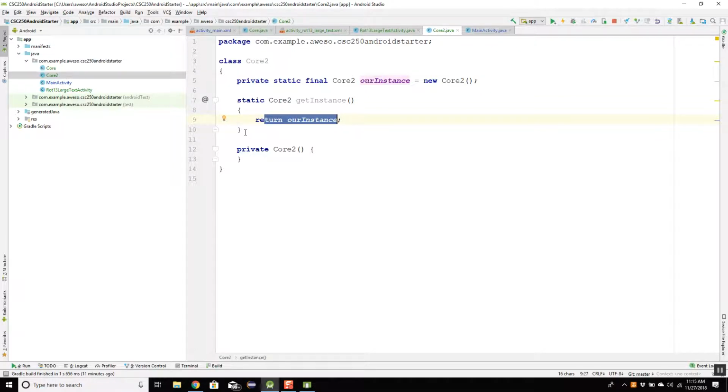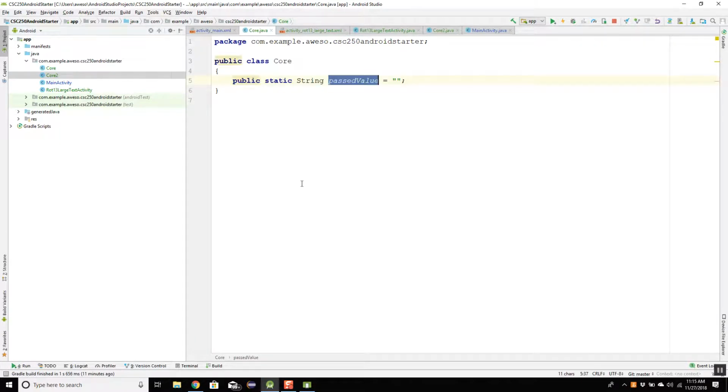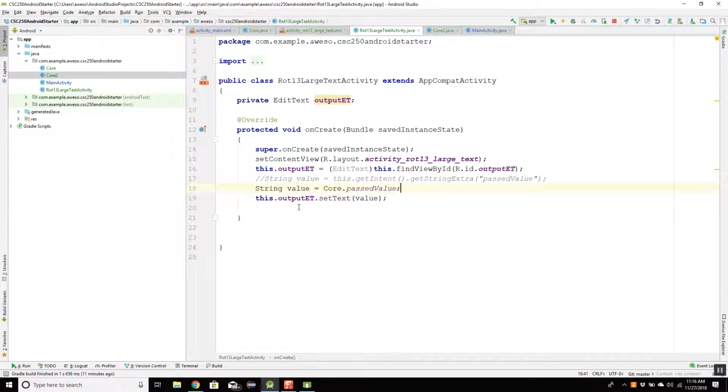There probably is a memory benefit to this instead of having a single class that overarches everybody. But I don't think that outweighs the benefit of just being able to write it pretty simply here. I mean, this was not a whole lot going on here, right? And it let data go from screen 1 to screen 2. Well, we haven't seen it yet, but trust me, it's going to let data go from screen 1 to screen 2. So I'm just grabbing core.passValue on screen 2. I'm storing it in a variable, even though I didn't need to, and then I'm using that variable to populate my output ET.